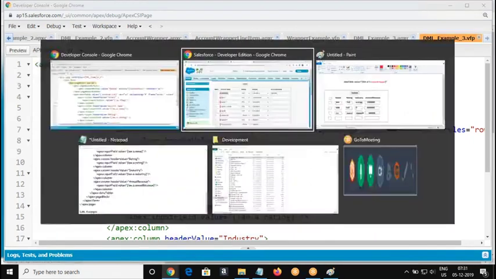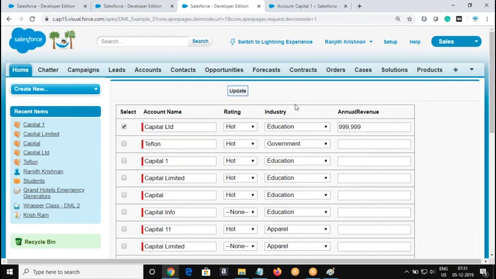Ranjit, I have a question regarding the question I typed in. Yeah, go ahead. If you take out these checkboxes from the screen, let's say you are displaying this same data and the user just modifies some of the data on some rows, then the screen should have the intelligence to know what rows changed and update those, instead of my picking up those checkboxes. Right. We are going to enhance this application, Vijay. That's the reason I took this example. In that case, we have to go with standard set controller. That will be covered later.